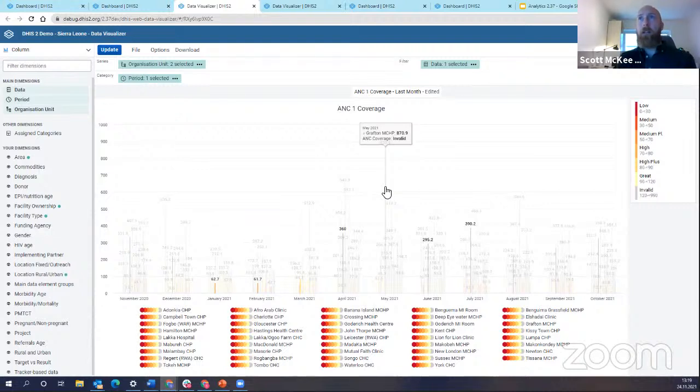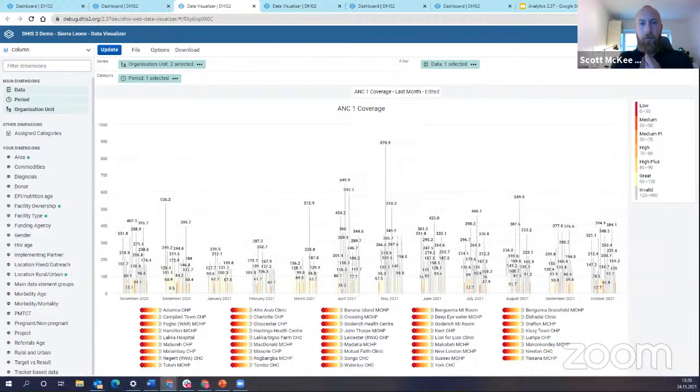And this is something that most folks would have to follow up on. And you can appreciate that one health facility is throwing off the entire national statistics. So it is a serious outlier. Hopefully you've appreciated how very quickly I was able to get down to that and see exactly where the problem was by just drilling down, finding a month that did not look right or was suspicious, and drilling down, down, down until I identified the facility that's causing the problem.